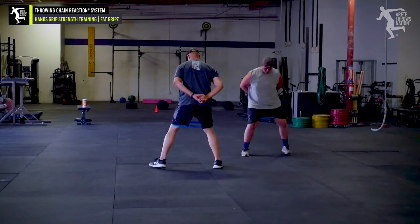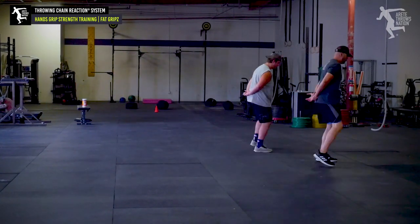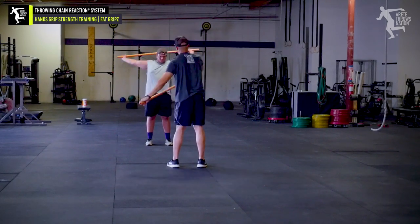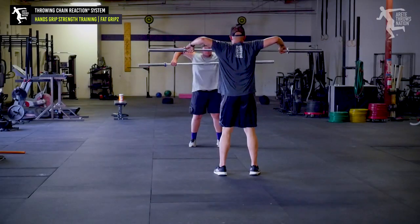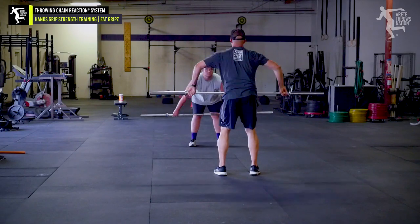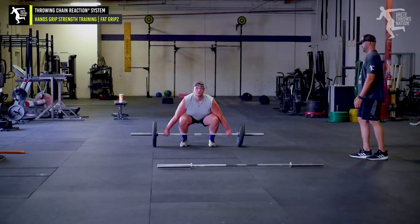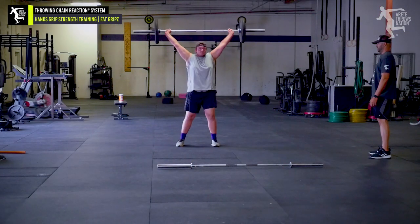Today what we did is we hit the weight room, and what we really wanted to focus on was the key importance of getting in good warm-ups — understanding how we really want to target and loosen up the muscles we're going to be attacking. If we're going to be doing snatches, we want to get our ankles, hips, and shoulders really loose so that we improve range of motion, facilitate better technical movement, put less stress on connective tissue, and really target the muscles the more appropriate way.